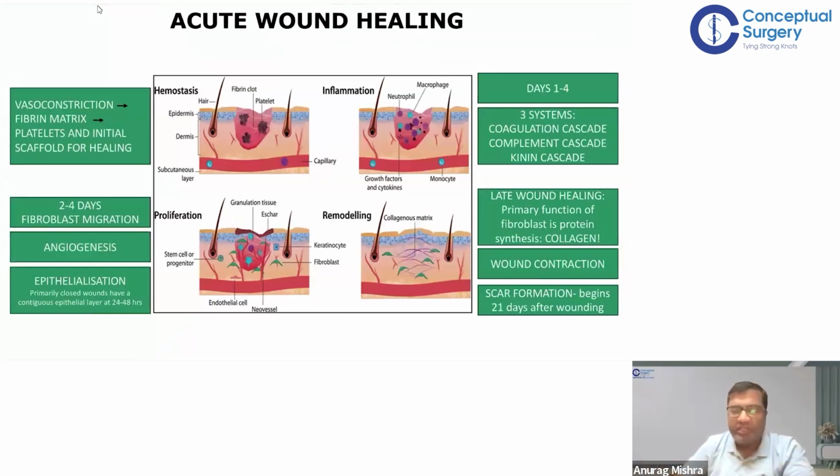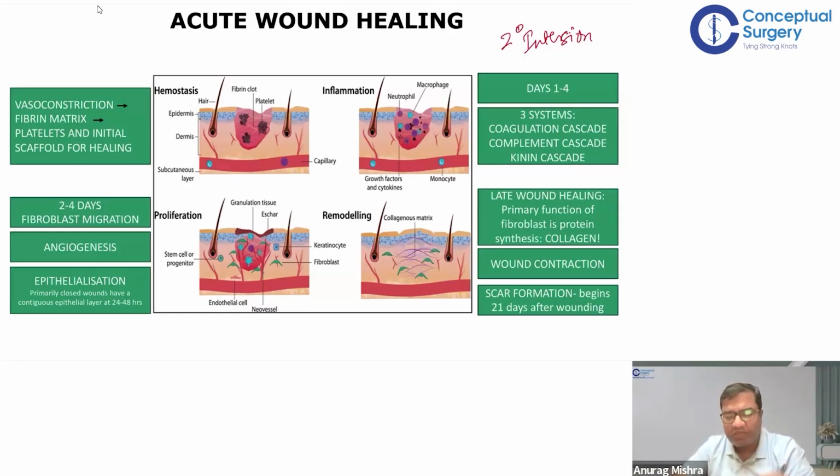So when we talk about wound healing, here we are talking mainly of wounds which heal by secondary intention. That is the main thing, because wounds which heal by primary intention means we have sutured the skin back. Generally, dressing is very straightforward and simple. We'll have some mention of it, but most of the talk will be around wounds which are open, with no skin cover, which obviously means that they are healing by secondary intention.